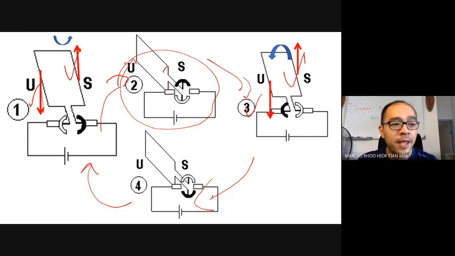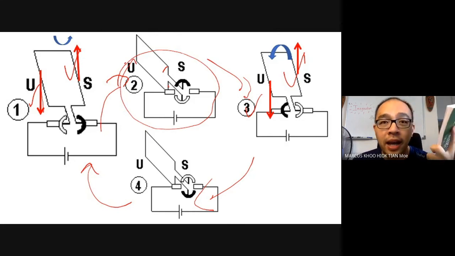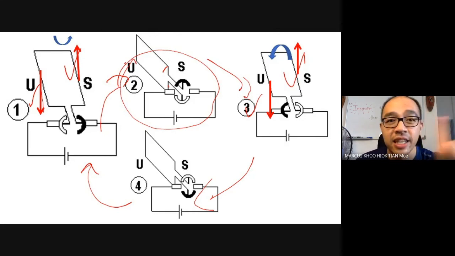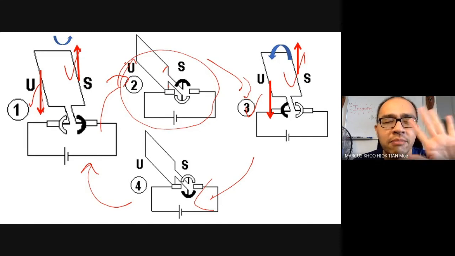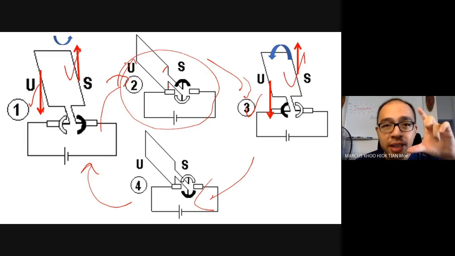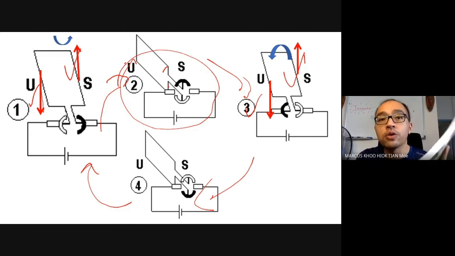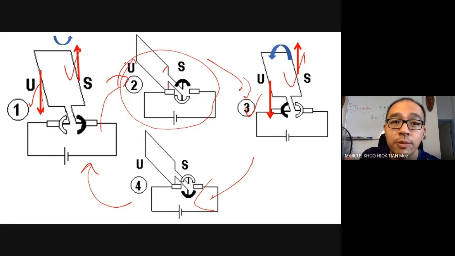But there is a catch to this explanation. Explanation must be done in one take. So no need to edit the video, no need to put in fancy words, no need for background music, no need for editing. Just take a video, one take, and explain to me how the direct current motor works. What causes the direct current motor to rotate continuously? State the function of the commutator and remember to mention inertia. The inertia causes the coil to continue to rotate.